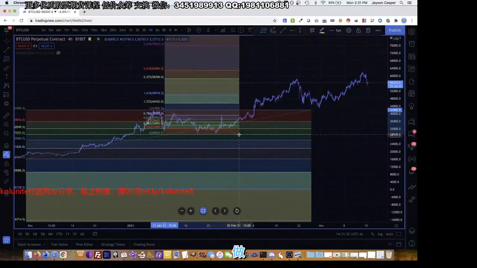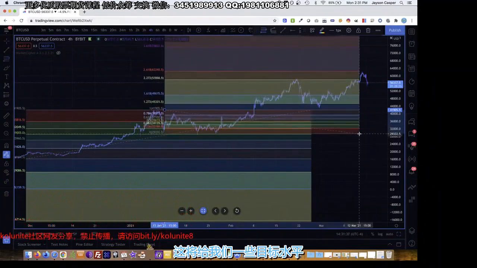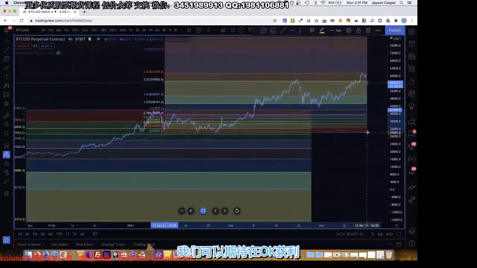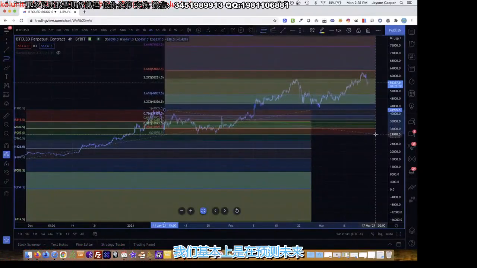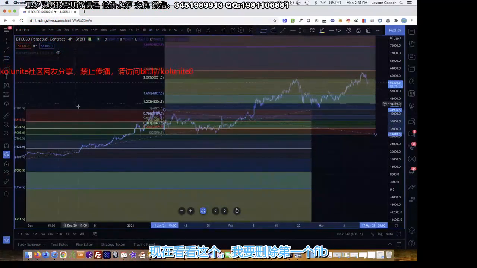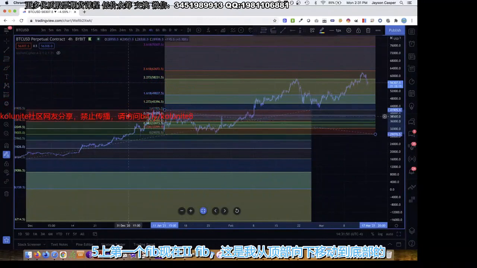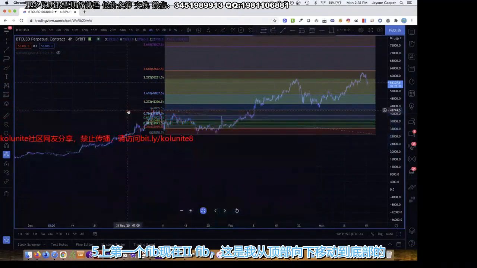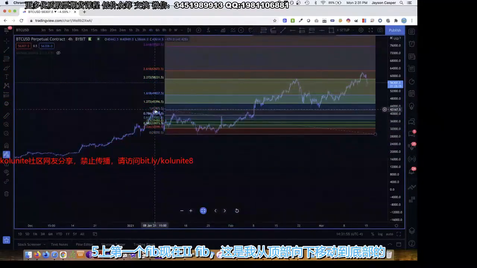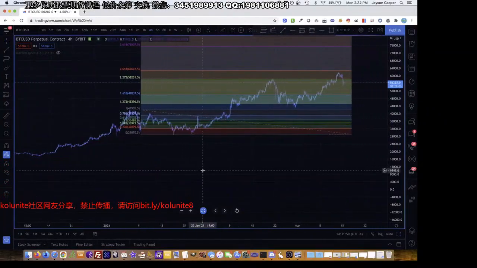And what this will do is give us some target levels that we can look to take profit at, okay? We're basically projecting into the future how price is going to continue after this retracement. Now check this out. I'm going to delete the first fib. We got a bounce off the 0.5 on the first fib. Now the second fib, which I pulled from the top of the move down to the bottom of the retracement.